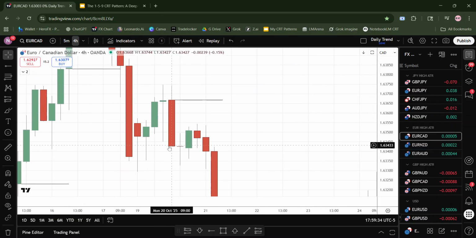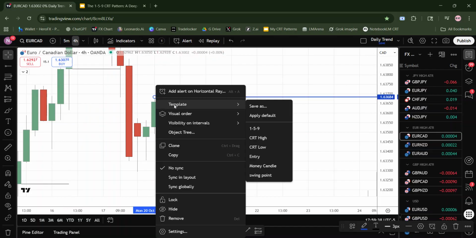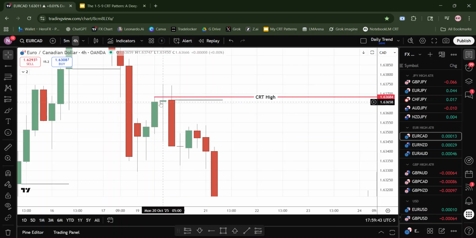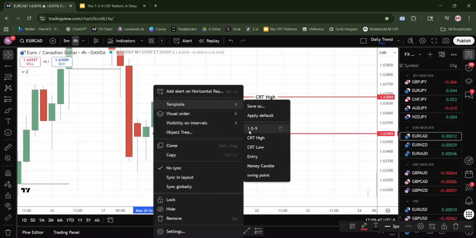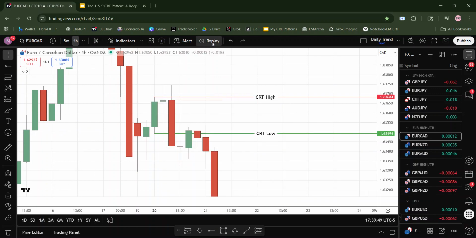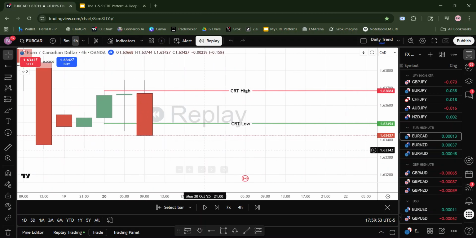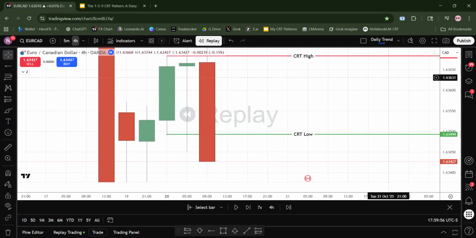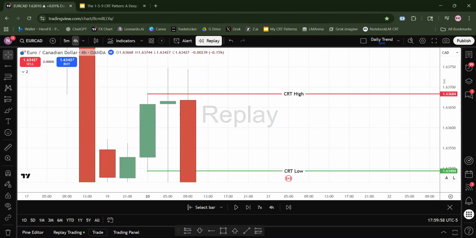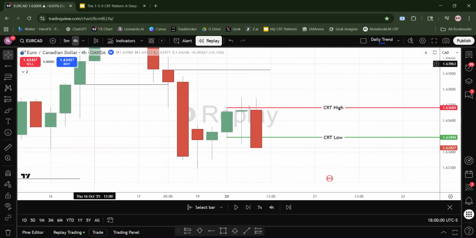So this is a red expansion candle to the downside. I look at the preceding candles. That's the high of the 1 a.m. candle. Here's the low. Okay, and then that's it. I want to be out by 1, but there you go. That's your 159 right there. Okay, simple, easy. All right, very, very simple.